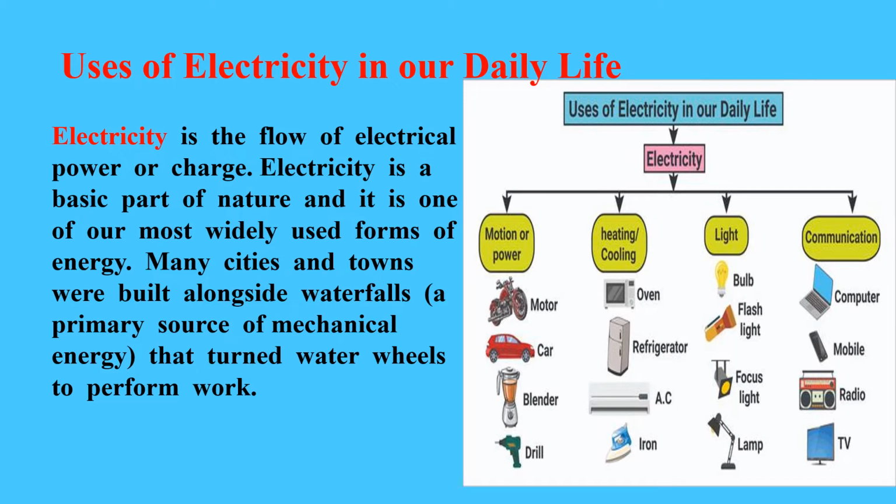Electricity is the flow of electrical power or charge. Electricity is a basic part of nature and it is one of our most widely used forms of energy. Many cities and towns were built alongside waterfalls, a primary source of mechanical energy that turned water wheels to perform work. As shown in the picture at the right are the different uses of electricity in our daily life: in motion or power, in heating or cooling, in light, and in communication.